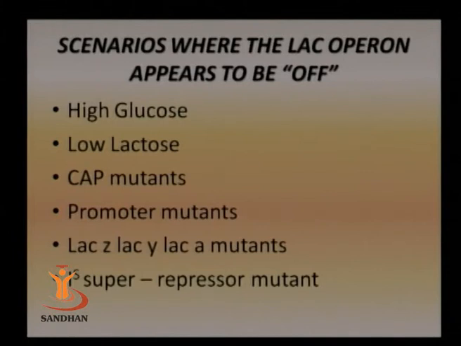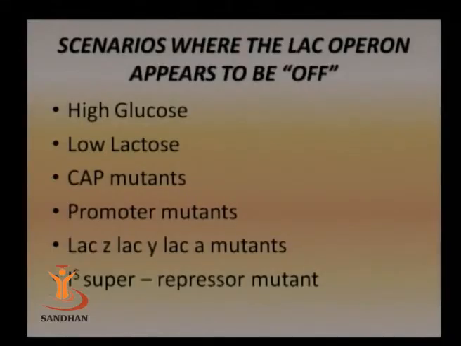The next thing is the structural genes of the Lac Operon, that is, LacZ, LacY and LacA. If they are mutated, then also the Lac Operon will not be functionally active. Structurally it may express, but it may not fulfill all the functions expected from this Lac Operon. So in such conditions, sometimes the cell may become a lac fermenter, sometimes a lac non-fermenter, when LacZ, LacY or LacA genes are mutated.